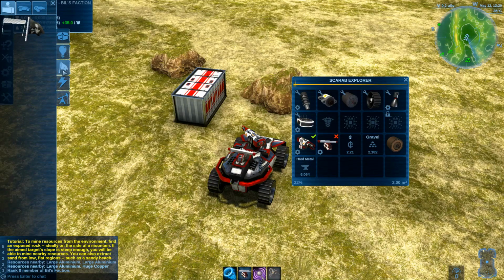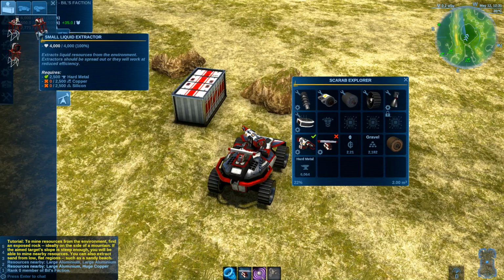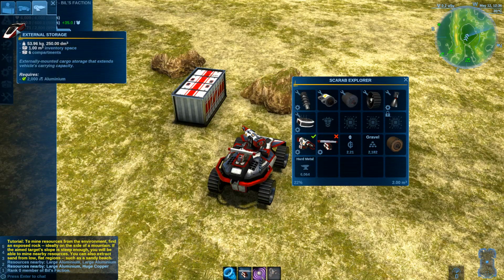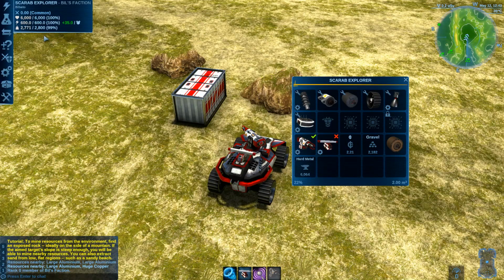What else can we do? Don't want a light post. Don't want a flag. What's that? A science lab? No. Small. So I'm definitely going to need silicon and copper. So I want those, but they require copper and silicon as well. Cool. What can I do there? So presumably I can add bits on, can I? Interesting.